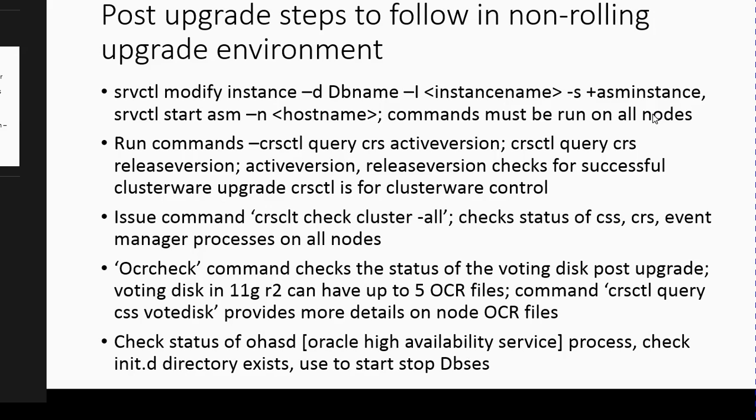In terms of the versioning for your software, especially since this is a non-running upgrade, you have to account for both the Clusterware and the ASM. So I just went over the permanent upgrade on the ASM. Now I'm going to cover the permanent upgrade on the Clusterware. So you run this command.